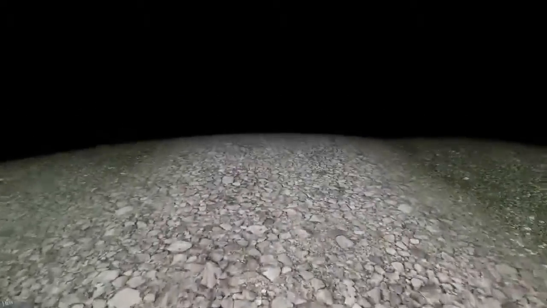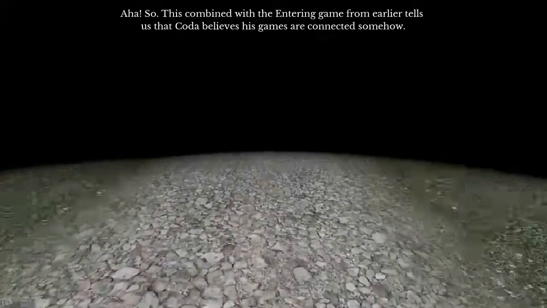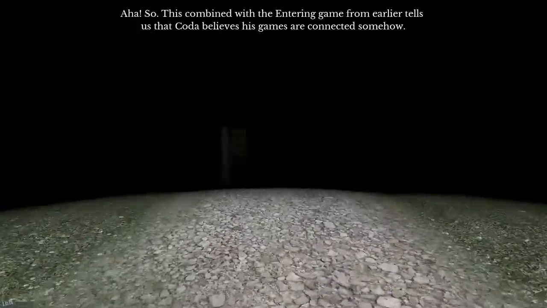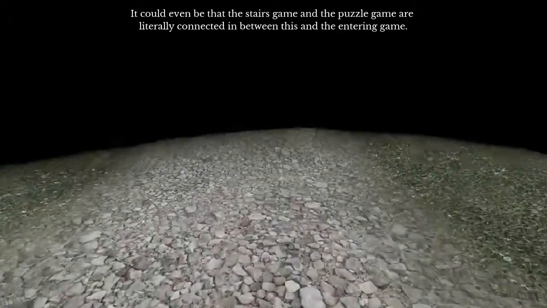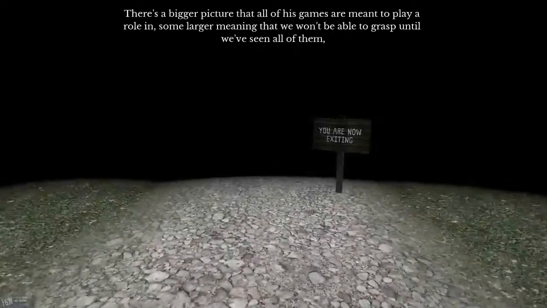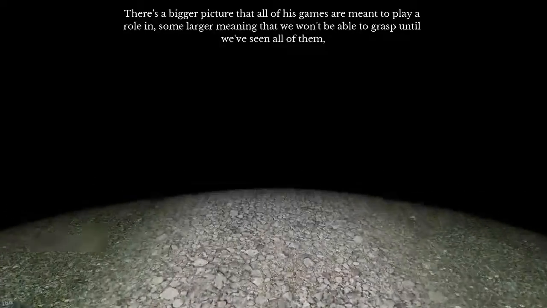The music got real loud. Oh, we're back in this. So it said you are now exiting. This, combined with the entering game from earlier, tells us that Coda believes his games are connected somehow. It could even be that the stairs game and the puzzle game are literally connected in between this and the entering game. There's a bigger picture that all of his games are meant to play a role in, some larger meaning that we won't be able to grasp until we've seen all of them. And once we have, we can step back and start to understand what exactly that bigger picture is.